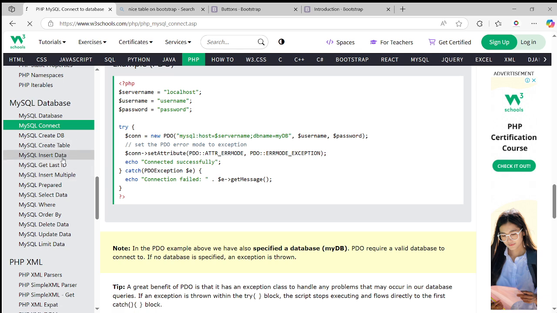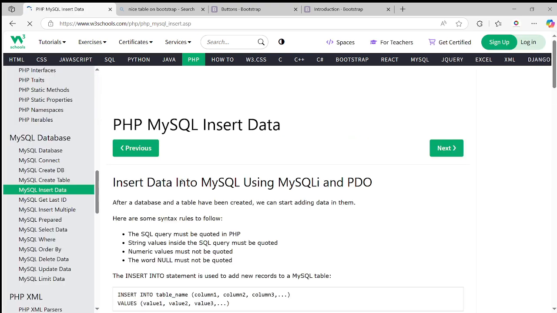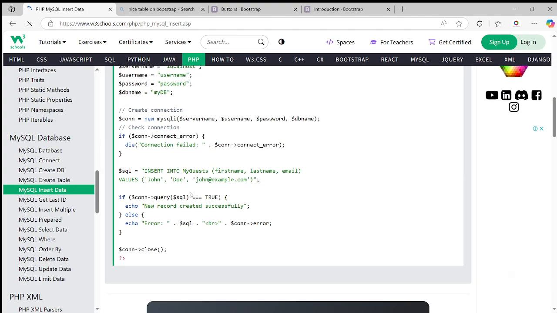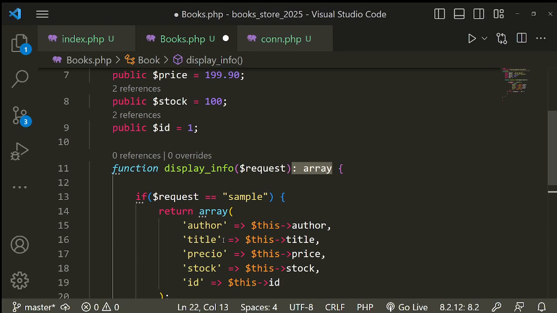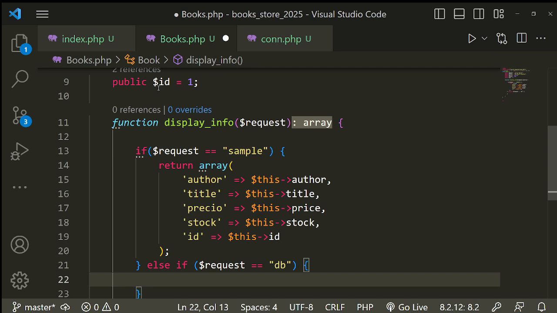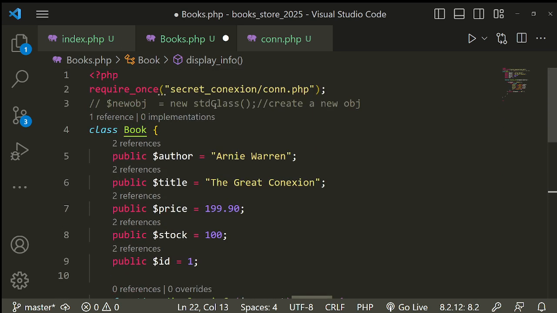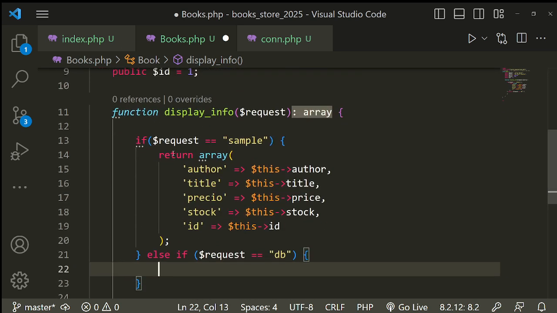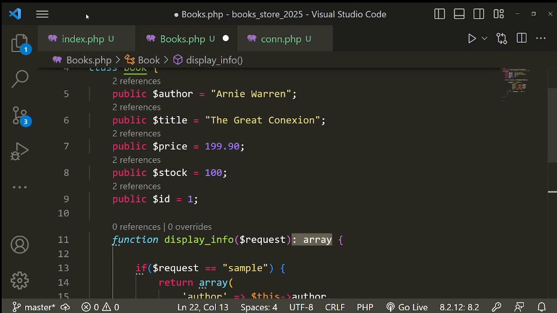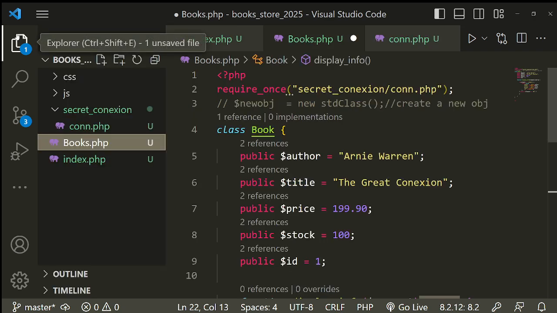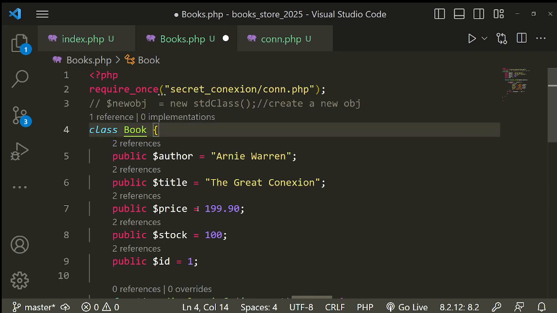Okay, let's look for the insert data. You see here, and we're going to go down, and you see this con and the query. That's everything. I mean, it's not that difficult. We're going to go down here and we're going to say that we're going to add something. But there is something else that we want to do. And what is it? Well, we want a formulary for the book. We have two options. We can create a function to show the formulary.